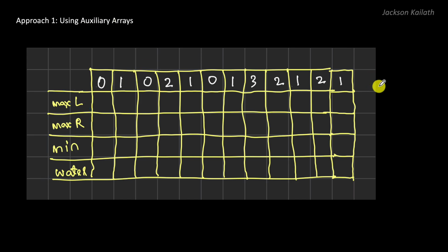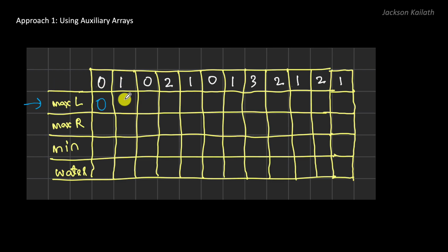Okay, so again, we have these values over here. Now, first let's fill the left max array. So this would be an array. Initially, left max at index 0 is 0. Again, we would consider anything to the left of this particular position, which in fact is nothing, and this position. So the maximum value is 0.